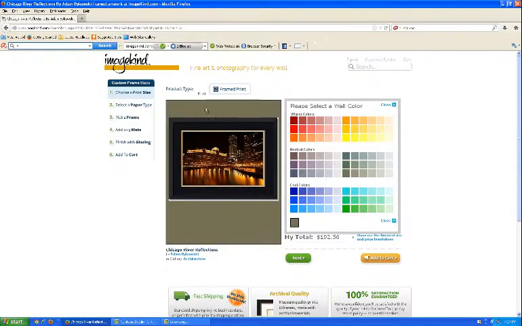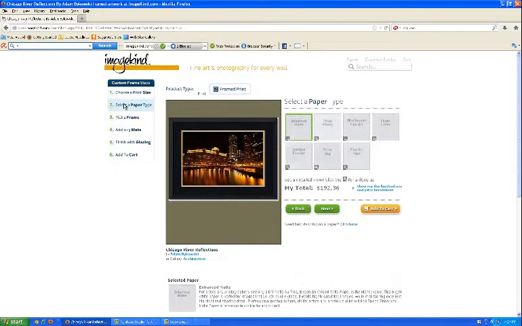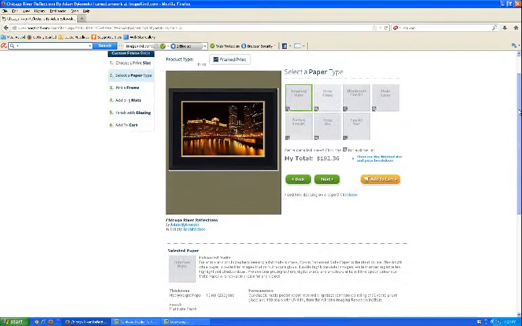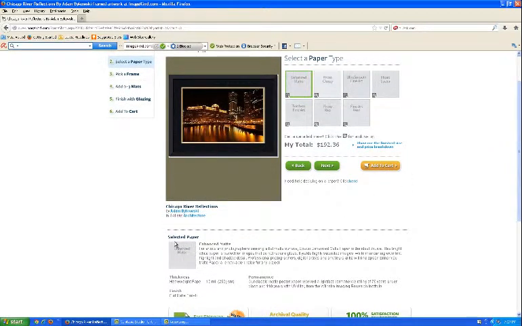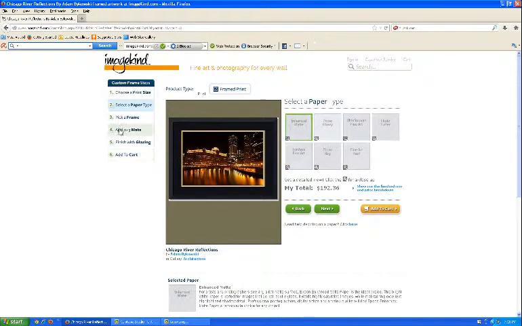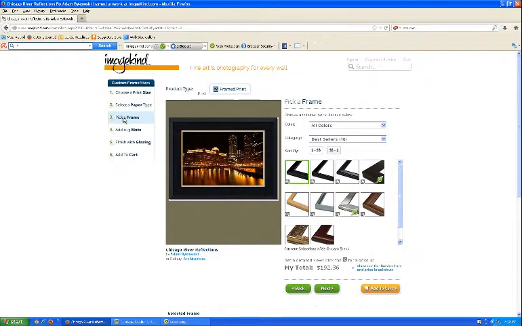And the next thing you would want to do is select a paper type. That's the photo paper that this is going to get printed upon. It defaults to enhanced matte, which I prefer because it's not as glossy, and it shows the color and depth and clarity of the image better. It's my own personal preference. But you have all these choices here, and if you're not sure what they are, you can go towards the bottom here, and where it says the selected paper, it'll explain what the paper is all about. Pretty neat.